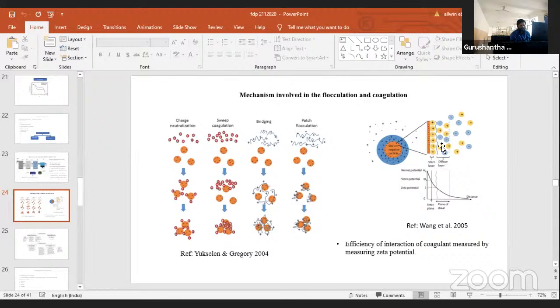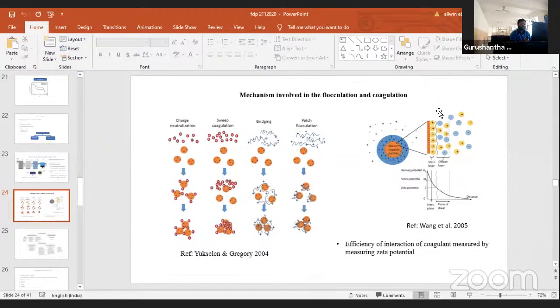If we want to measure the change in potential between this thin layer and the diffuse layer, that is the zeta potential layer, or otherwise we can measure the zeta potential at this point only. But generally we cannot measure the zeta potential directly. We measure it based on the electrophoretic mobility of the particular solute, between the solutes and the sorbents or sorbates.